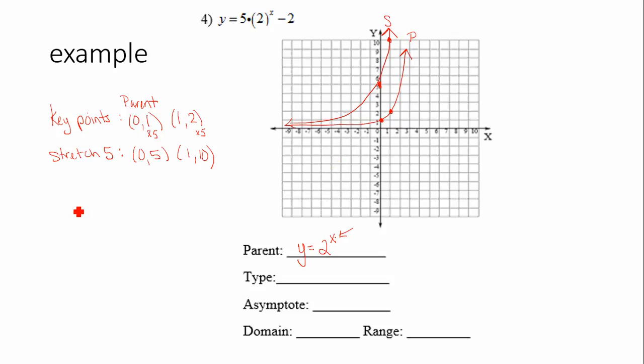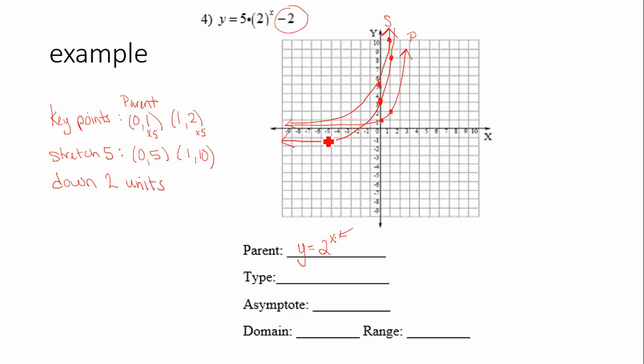But my final task was to graph this whole function with everything happening to it. So right here, I'm at this one with the stretch. Now I will do this part where it talks about -2. So that's telling me I'm going to go down 2 units from the last location I was at. So 0, 5, I'm now going to go down 2 units, 1, 2, to right here. And then this one, I'm going to go down 2 units, 1, 2, to right here. And once again, grabbing my function, I'm going to do one of these.